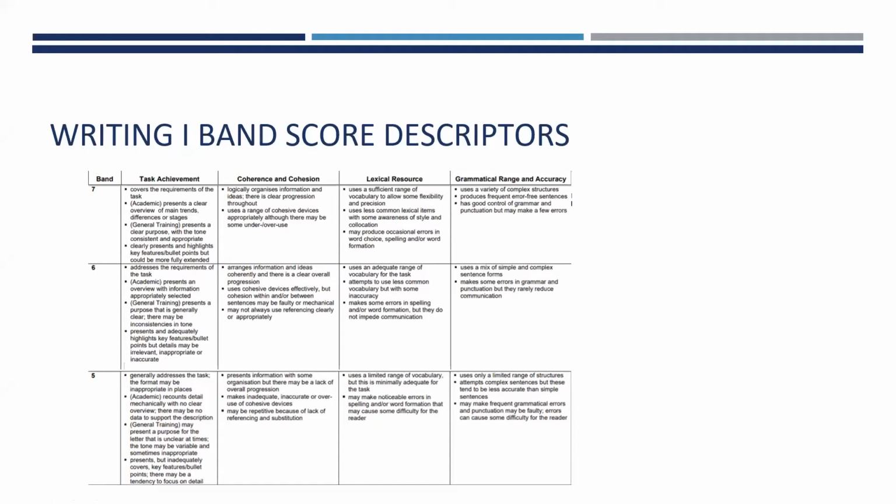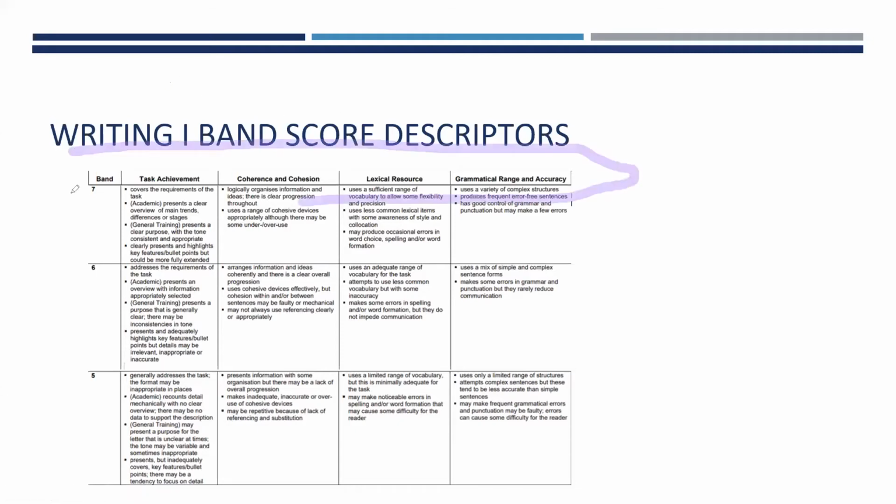First off, you can access this marking scheme online. You just go onto the internet and type IELTS writing task 1. You can type marking scheme or band descriptors, and you'll see this. So this is public information, nothing secret here.